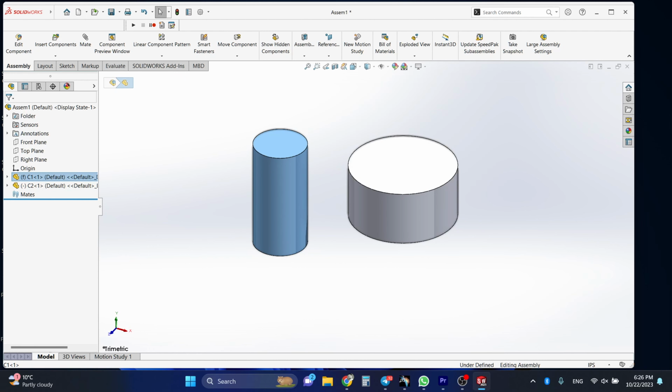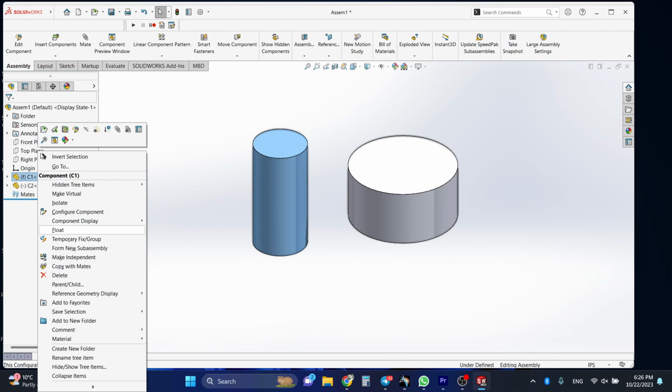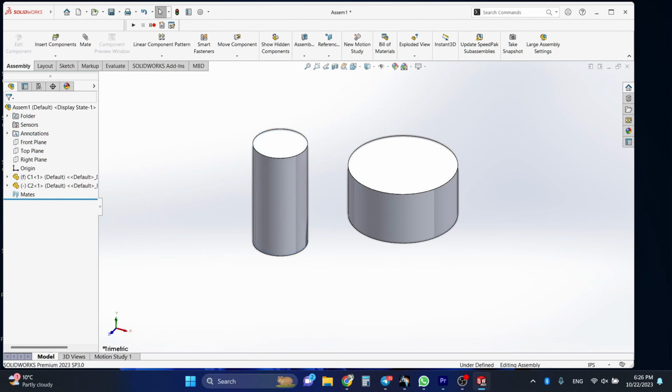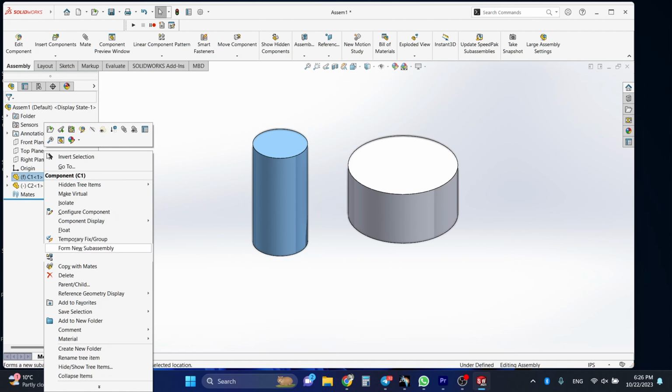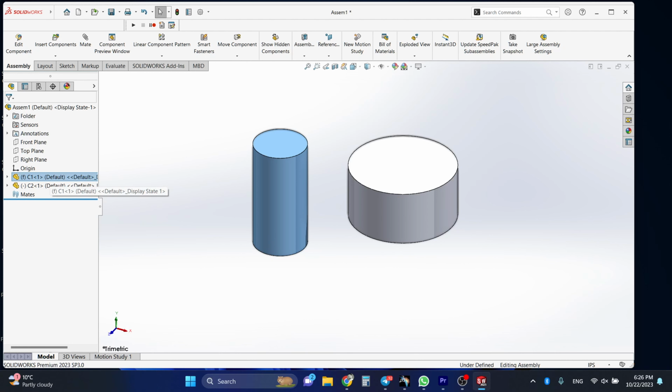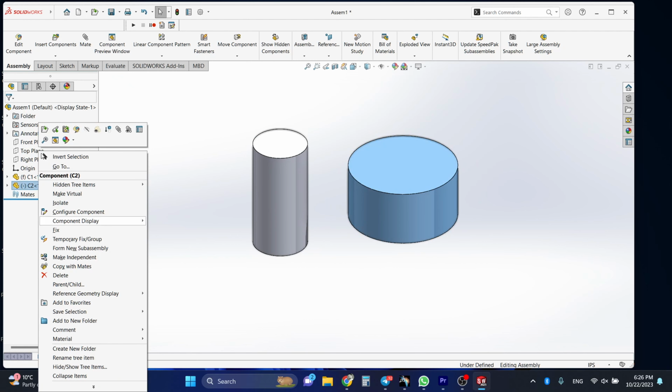The C1 is fixed. Now we can only make it float. So I come here and right click it, and I don't make it float. I only want this one to be fixed. I don't change anything to this one. So I'm going to C2. I check this one. This is float. This is not fixed.